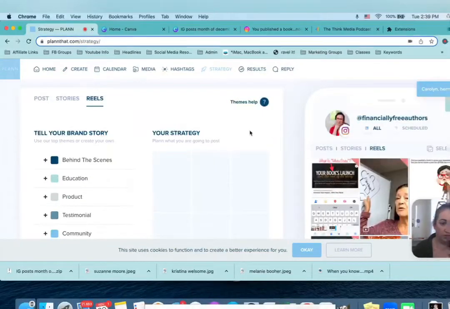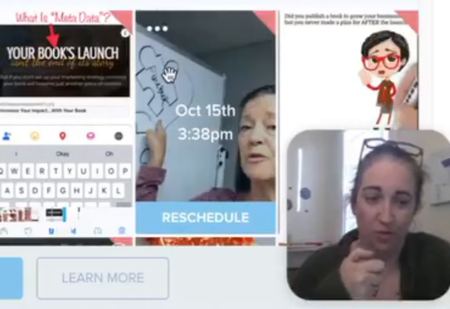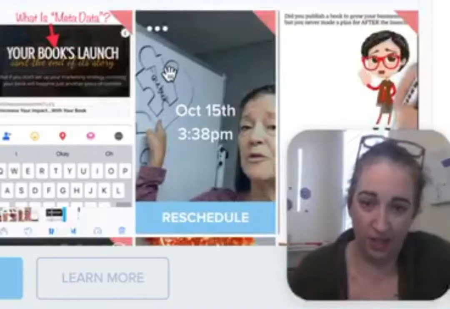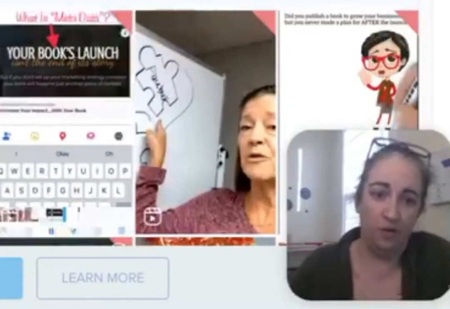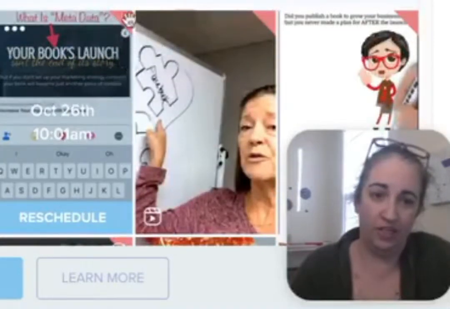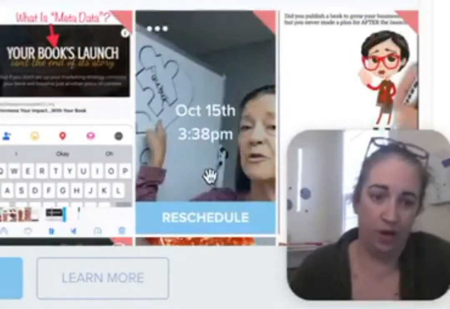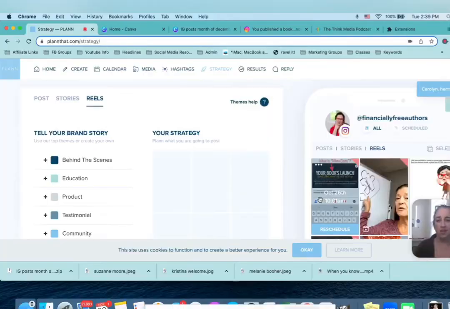So this is a great way to add them from your desktop and then post them from your phone. So if you want to create the reel on a desktop video editor and get it over to your phone, this is how I do it. I just load it up into my reels. I say when I want it to post, and then my phone sends me a notification and I post it from my phone, because it shares between the desktop app and the phone app.